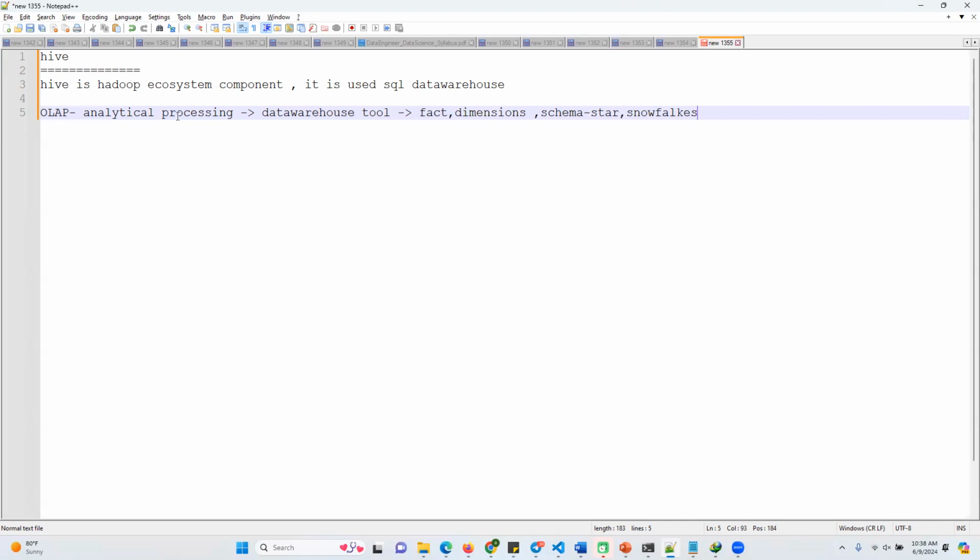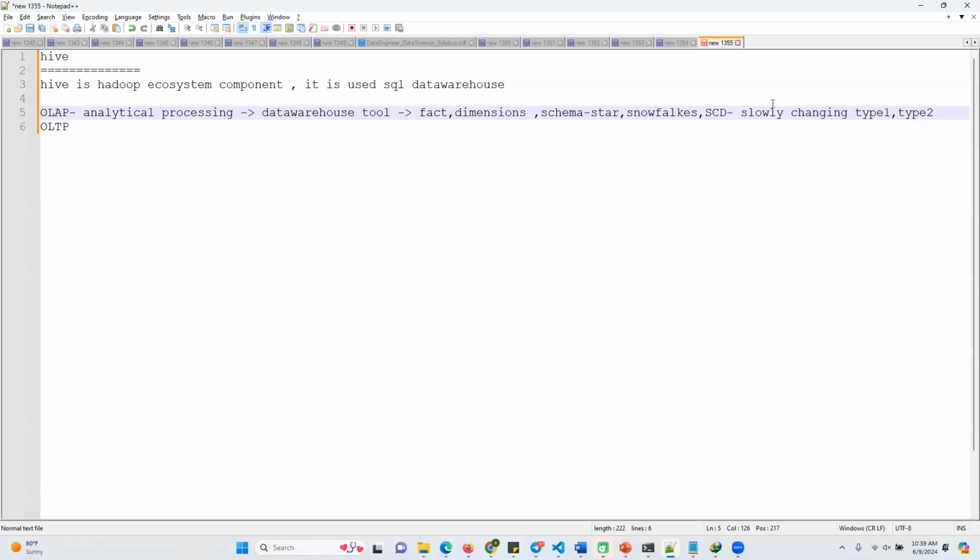I'll provide the notes on data warehousing. This is the data modeling and architecture design side. There you will find OLAP, OLTP, and the different types of schemas, and SCD, when you are writing queries in Hive and go into more detail. SCD is a slowly changing dimension. You are not always just reading the data; sometimes you are updating, inserting, deleting data. For that purpose, we use SCD. There are different types, type 1, type 2.